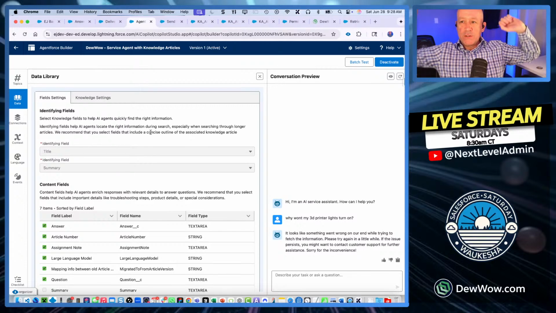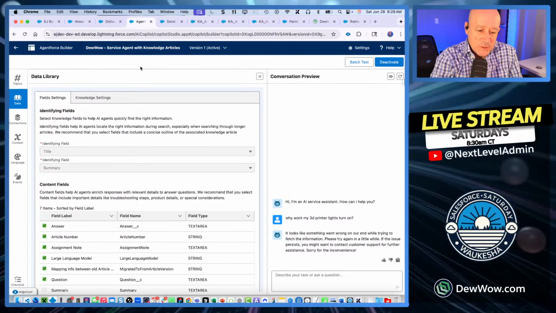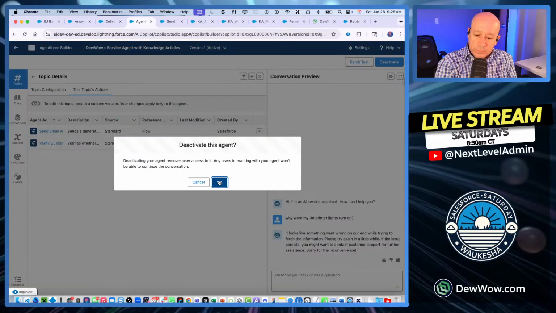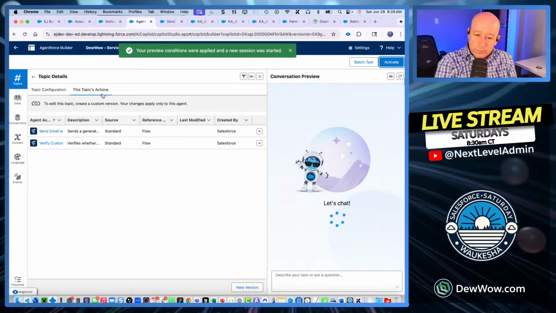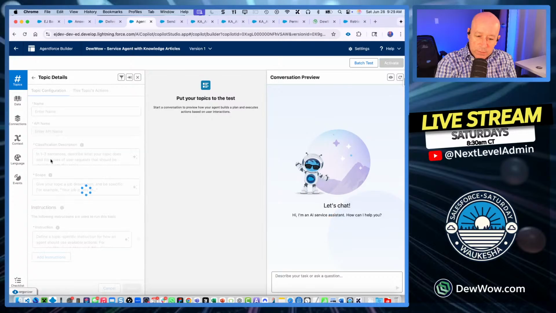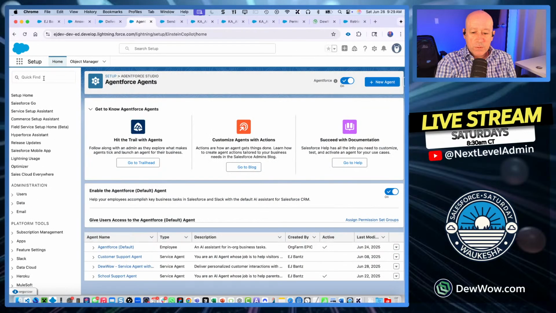I almost want to just create a different action, tell it explicitly to use that. Oh, but this is the standard one that I can't customize. Oops, what did I hit?